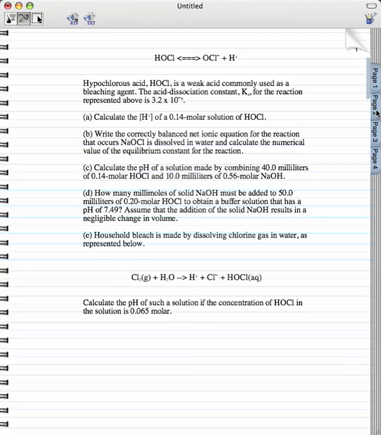Okay, this time we're going to try another acid-base one. This is a little bit of an older one, but it still seems pretty accurate with a few minor exceptions here. So let's again try this on your own. Pause it here, take a look at the question, and then we will continue it in a second.